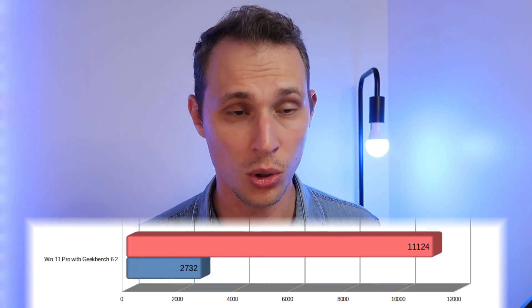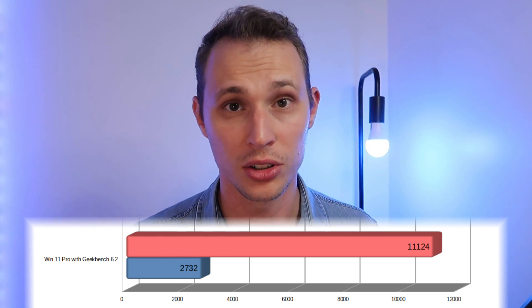For the test environment I was using a 64-bit build of Linux Mint 21.2, and I used the Geekbench suite as well as the Phoronix benchmarking suite. Just to give a snapshot comparing performance on Windows and Linux: on Windows 11, benchmarks from others on this specific model show a single-core score on Geekbench 6.2.1 of 2,732 and a multi-core score of 11,124.